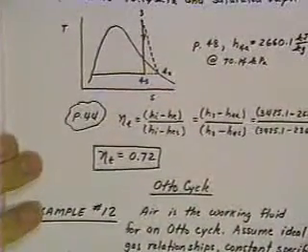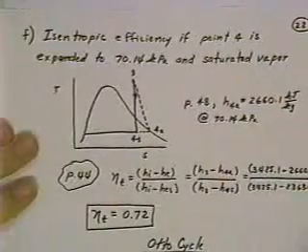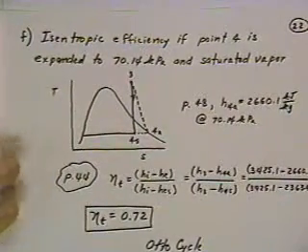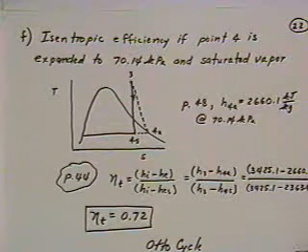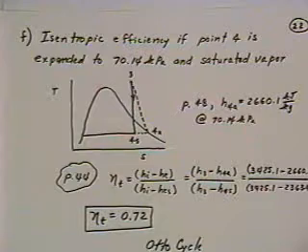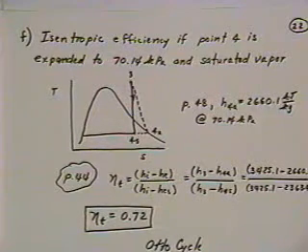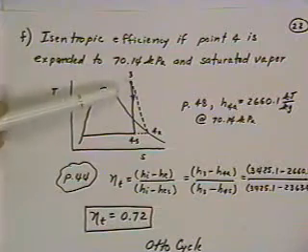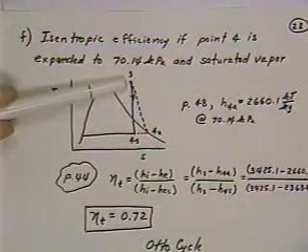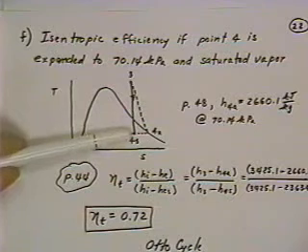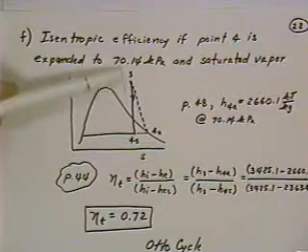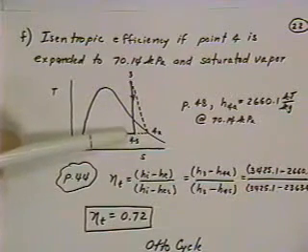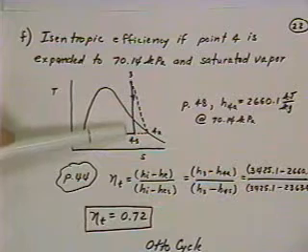Okay, the last thing that we want to illustrate with this problem is isentropic efficiency. And isentropic efficiency is a comparison of the actual operation of the turbine compared to the operation under ideal conditions. And so we set up this problem to begin with saying we've got an isentropic expansion from 3 to 4, and that expands into the mixture region. So we had to go through and calculate the ideal enthalpy if we had an isentropic expansion, which we did for part A of the problem.